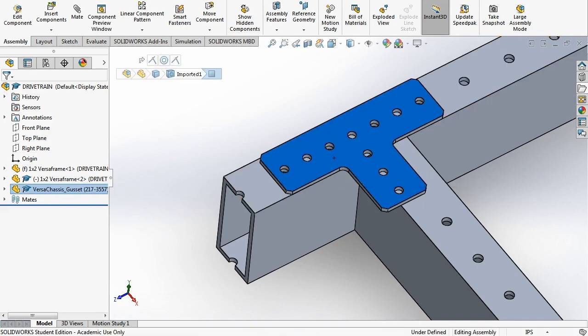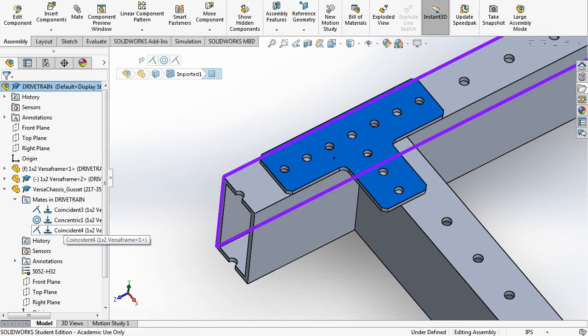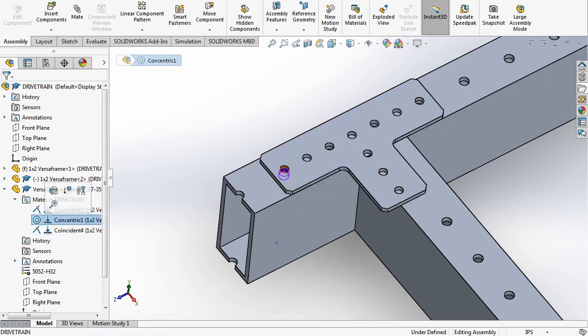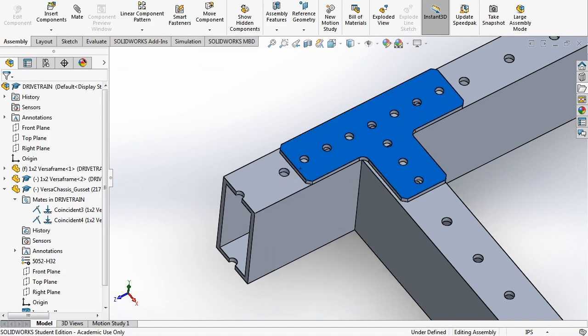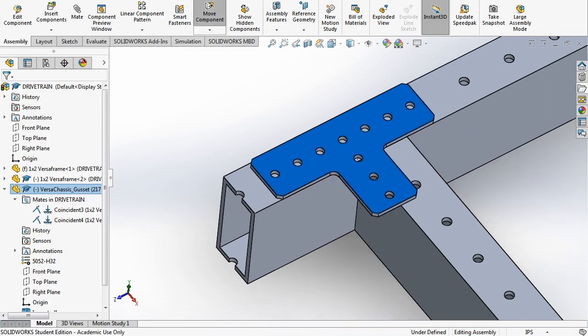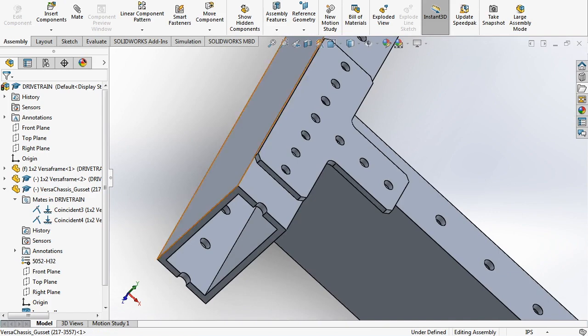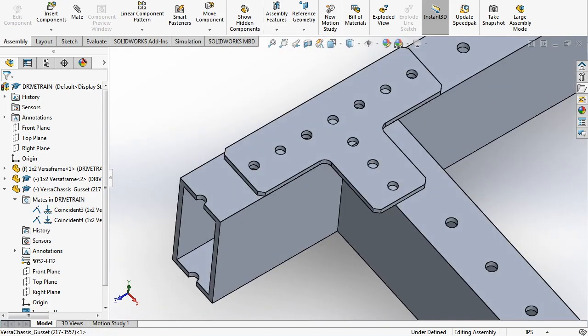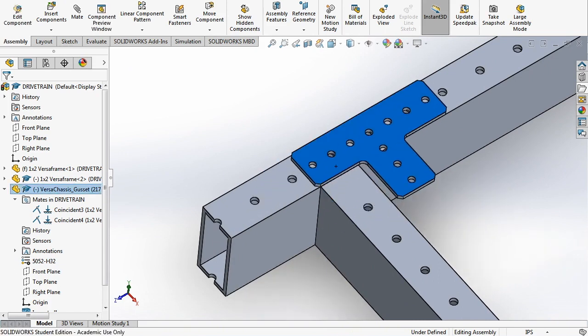I want to move this one hole over. I can go to my mates here. It's coincident there, but I want to delete this one, and that's the only thing I have to delete to move it over. Otherwise, I'd have to delete this hole, and then move it over. Also, if you didn't mate it coincident from here to here, then it would also slide around that way. So it's just smart mating.